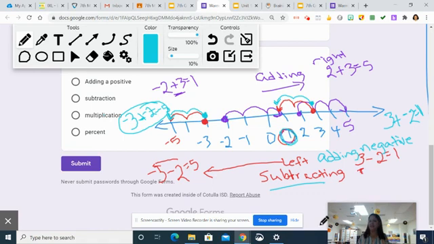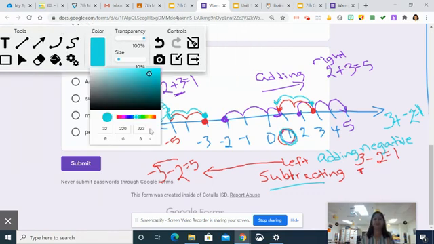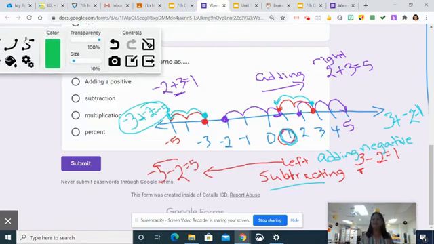So adding a negative is the same as subtraction. Now, we didn't do this, but we can just include it in here really quick. It's going to make it really messy, but what's the other thing we can do? So one thing is adding, another thing is subtracting. Then we have adding a negative. What do you think the next one is? Subtracting a negative.